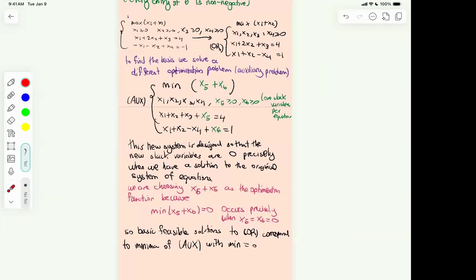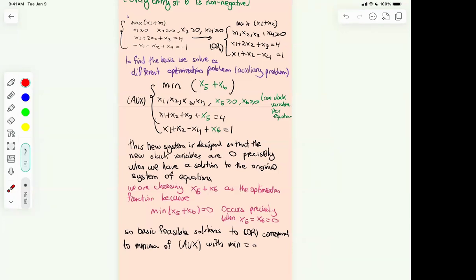This is actually how most algorithms work in practice. In practice you have tens of thousands or hundreds of thousands of variables, some of which will be less-or-equal inequalities, others greater-or-equal inequalities, others just equations. It's a mess, so when you set it up in equation notation, it may not be obvious that you have a basic feasible solution. So first you run this auxiliary system to find a basic feasible solution, and then you run the problem that you wanted to solve starting with that one.